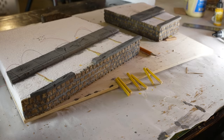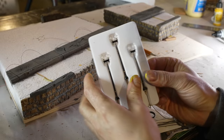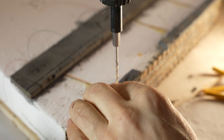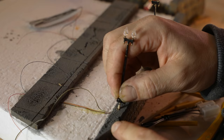So I got these little lights sent to me by Woodland Scenics, which is really nice of them. And these are kind of an older style, as you can see. So I kind of wanted to go for a mix of the cyberpunk, mixing kind of new with old, and sort of add a little bit of a twist to your typical cyberpunk. This will be more upper class on this side of the little channel anyway. The other side, maybe not so much, but I think they're going to look really nice and add a lot to the overall build.